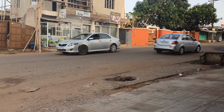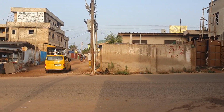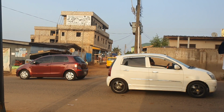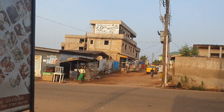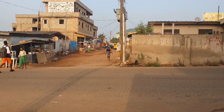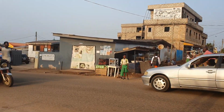So basically, according to the Google map, from Zongo Junction, all coming to this side, all is part of North Legon. But for people who know very well, in reality that is not what we are using. So I want to walk down. When I walk down, I will use my right, because the place I'm actually going to walk down, that is where everybody knows that it's not North Legon.